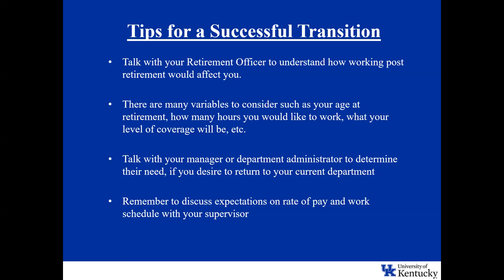If you don't want to return to your department — say you're in nursing and don't want to do bedside work anymore — consider all the different people you've met and networked with. If there's a department you'd like to try, network with supervisors in those departments to see if there's a need, even if it's short term. Maybe you've always wanted to work in a children's hospital or ophthalmology — speaking with leaders in those departments is a great way to present yourself if you don't wish to return to your previous department.